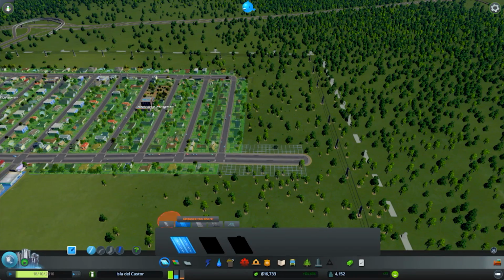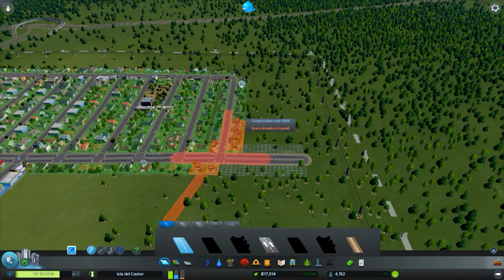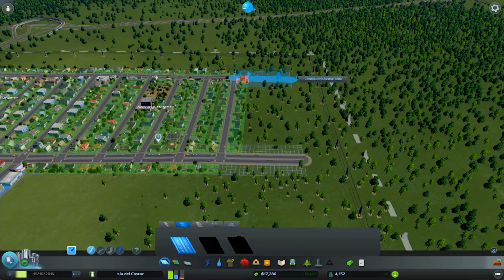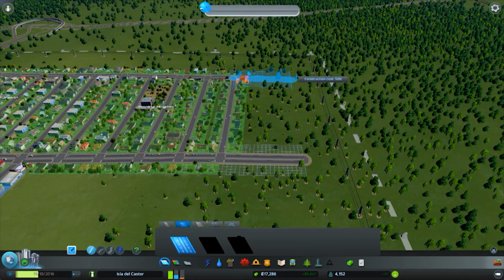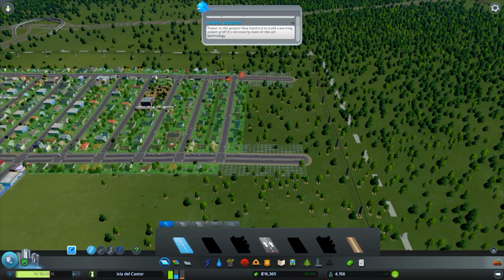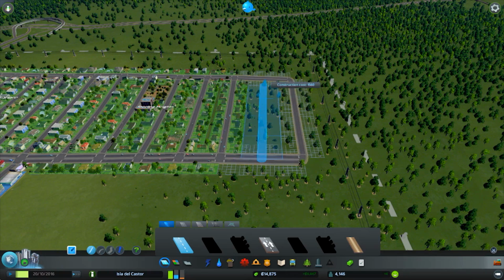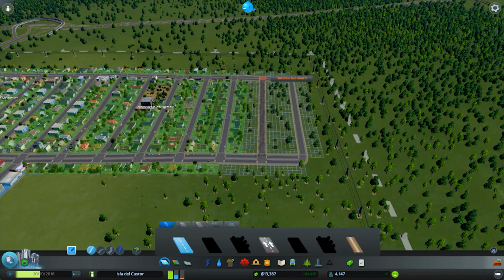Now we got more power, we can do this. Yes, and should be able to do that one up the middle. Lovely.